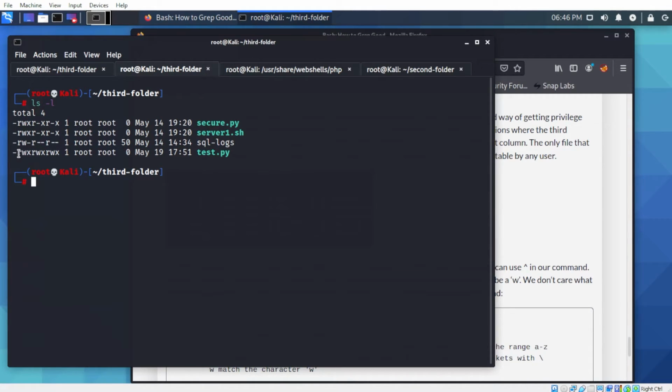And then this section is broken down into 3 repeated sections, where the first 3 slots will indicate the permissions for the user of the file, a combination of read, write, or execute permissions. The second section relates to the group of the file and will show its read, write, and execute permissions. These may be a little confusing as far as what the user and the group is, because root is part of the root group. But if it was, say, the user VillaRoot and I was in the dev group, then it would be VillaRoot in this column and dev in this column.